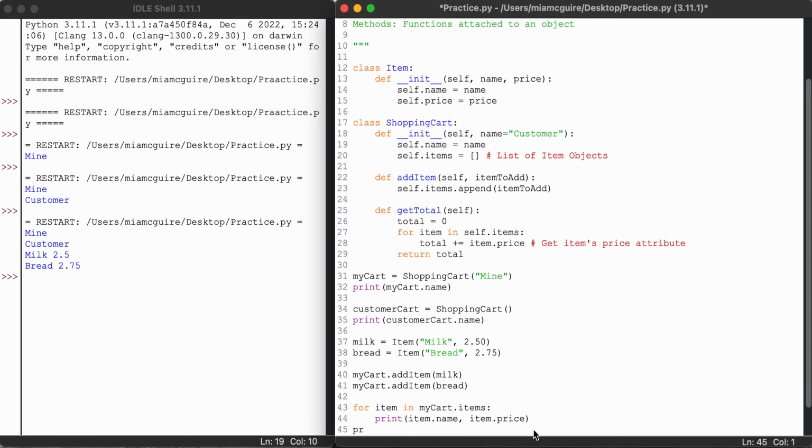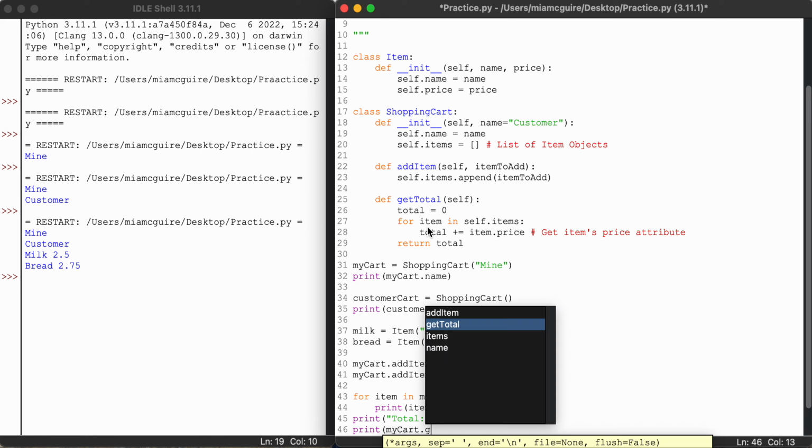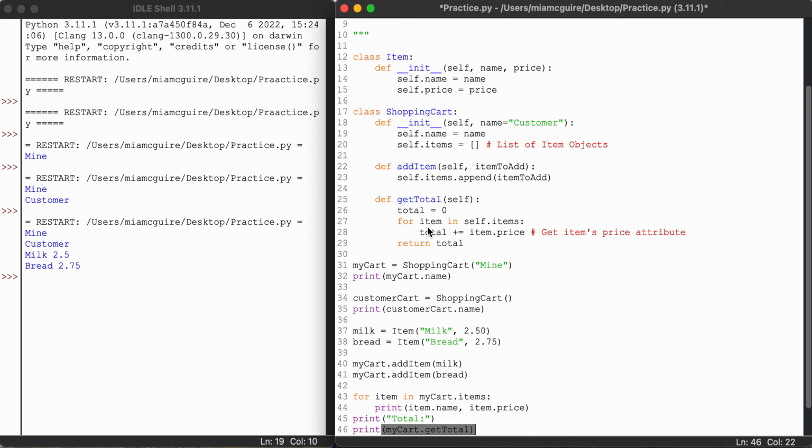And then let's go ahead and get the total. So let's say print, what is my total? And then let's go ahead and print my cart dot, and then we'll say get total. Oh, I need parentheses to call it. Now remember, during this function call, I don't have to pass in this variable self because it's implicitly passed in as you're using everything.